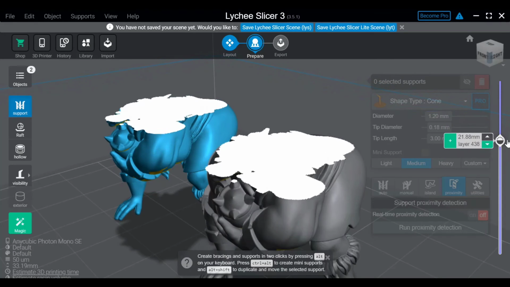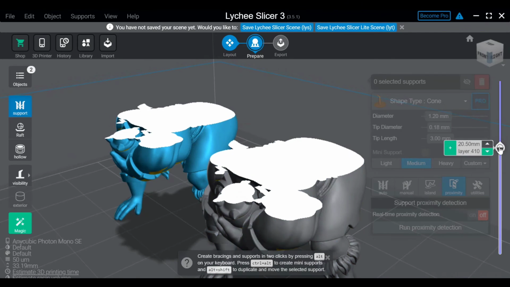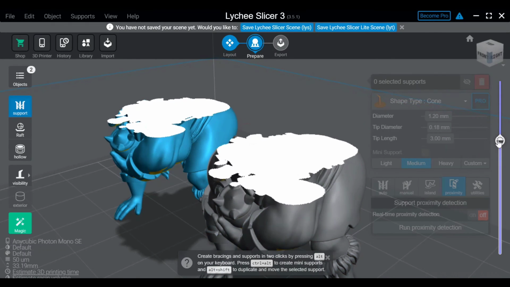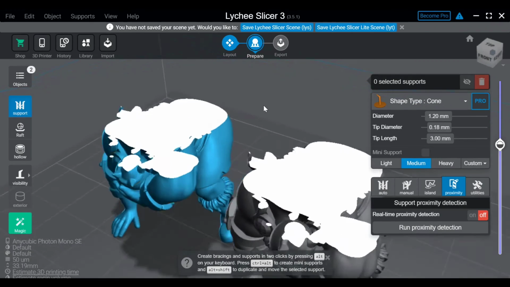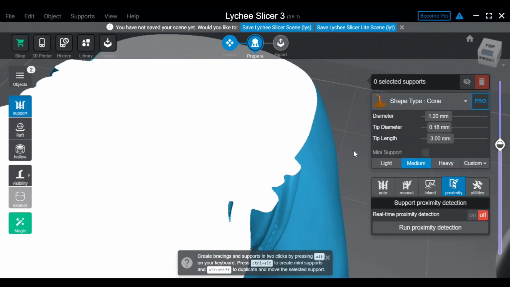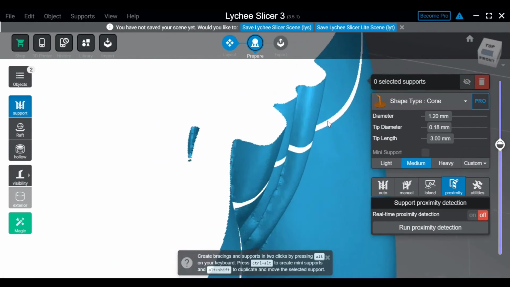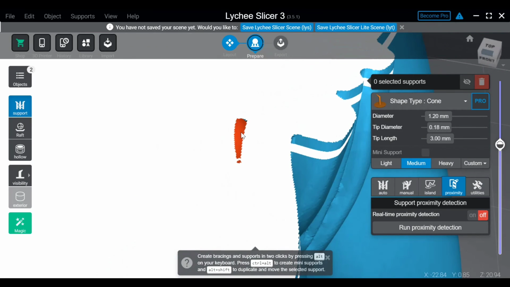Now let's see if you all spot it. Anyone? Okay, this is the model that was fixed. This is the original model. As you can see, over there it starts. We'll zoom in on it. Now this would technically still leave a void when it's printing.